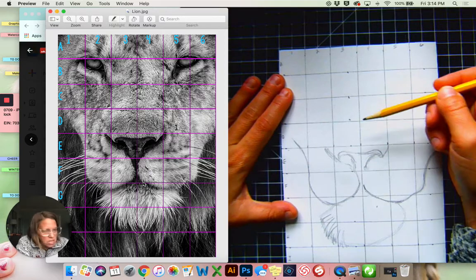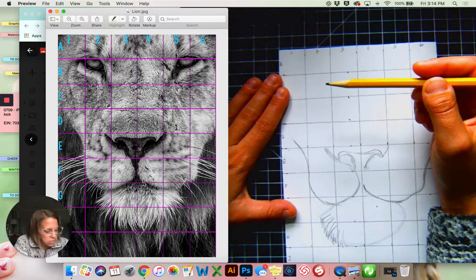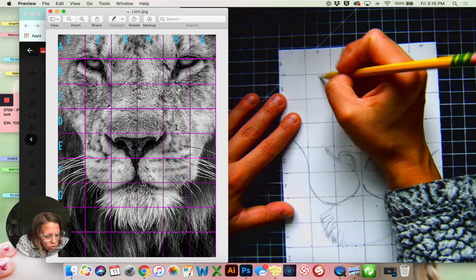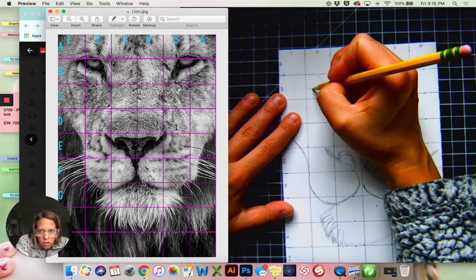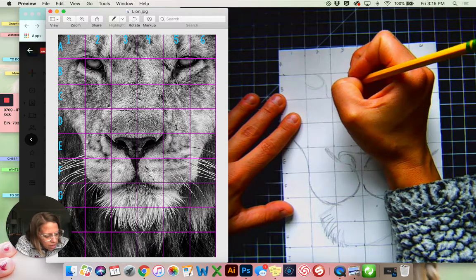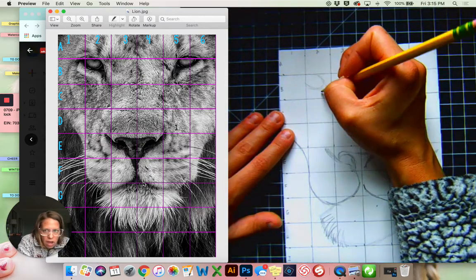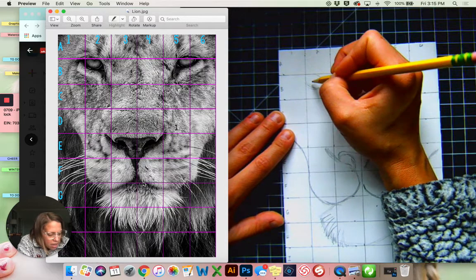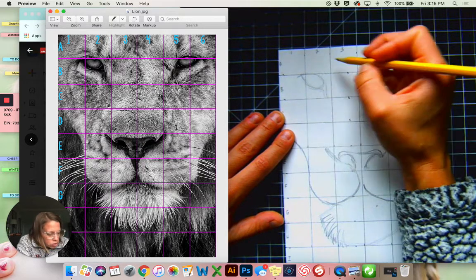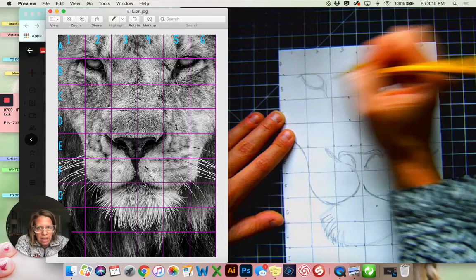All right, so I'm going to move up to the eyes. My eyes are in box pretty much B2, the center of this eye. And eyes are tricky. I feel like everybody always just draws the oval, but you really need to measure. You've got to look at how much space it physically takes up in the box and where the lines come in and out of. I like to say, okay, it's about a third of the way, or a quarter of the way, and go back and forth and double check with my eyes. Sometimes I'll even measure with my pencil or something else I've got nearby to see if it matches up. I really need to pay attention to my angle too, the angle that I'm drawing that eye shape in.